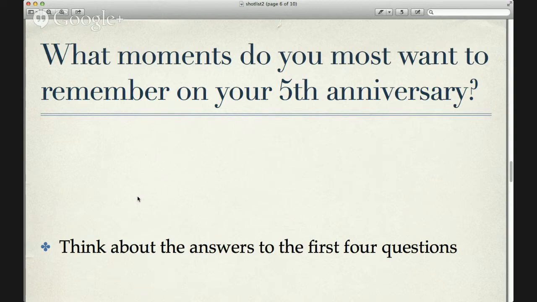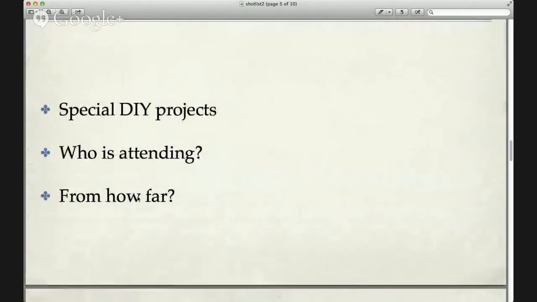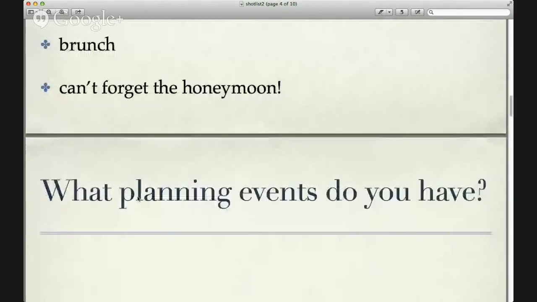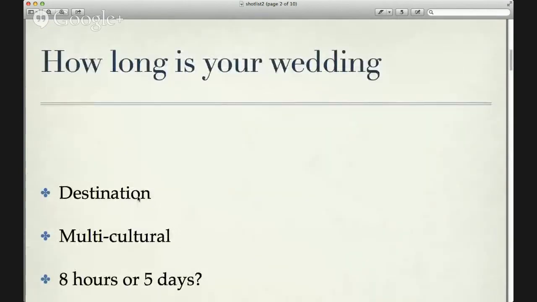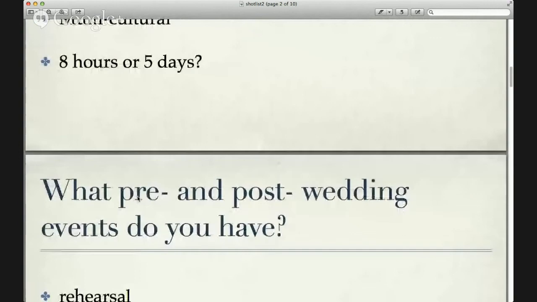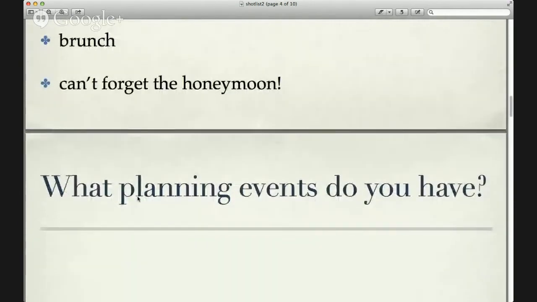Mostly what you want to do is think about your answers to the first 4 questions, and that's what's on your shot list. So again, and I'm scrolling up pretty quick, how long is your wedding? What pre- and post-wedding events do you have? What planning events do you have?